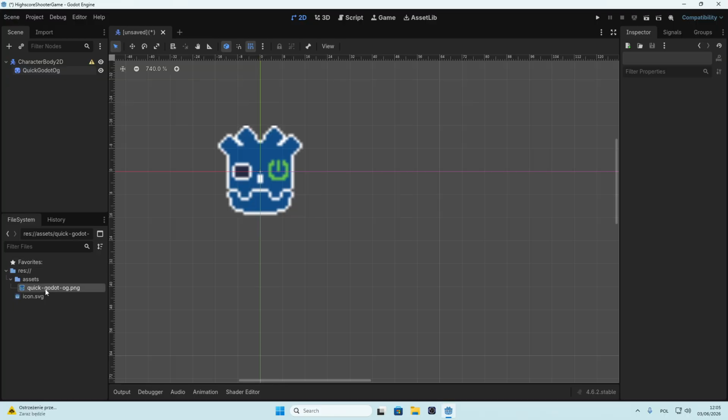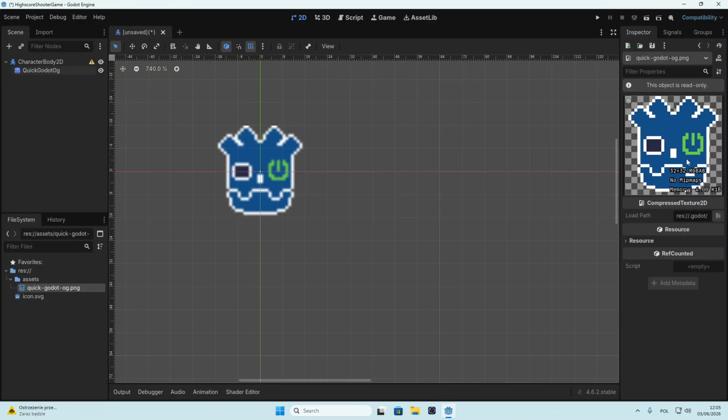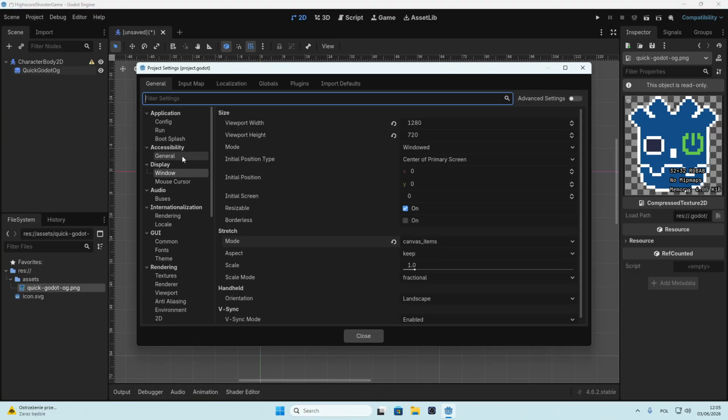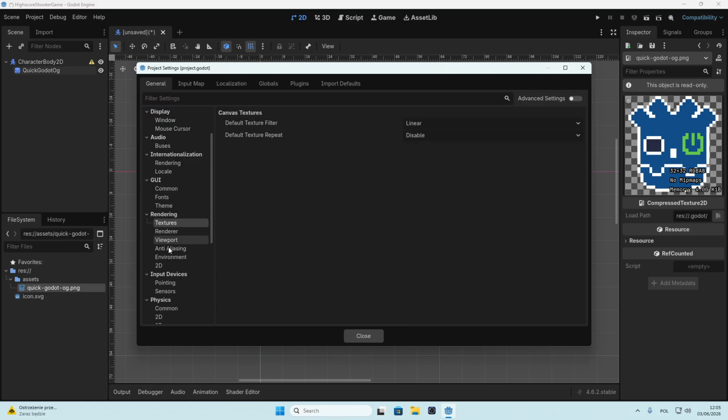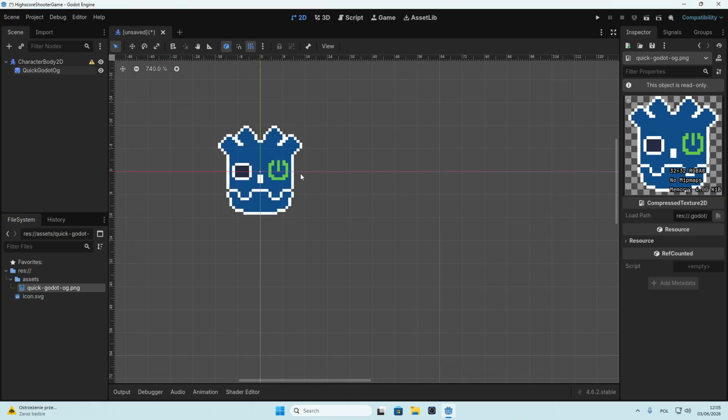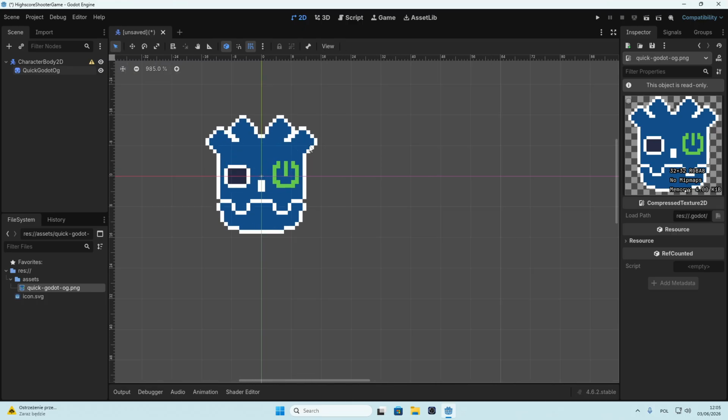But as you can see, my quick Godot icon is actually 32 by 32 pixels, and the difference is pretty big. This is very ugly and blurry. Of course, if you are not developing a pixel art game, which is perfectly fair, you can skip this. But if you want to make pixel art that's actually crisp, like this one on the right, all you want to do is go into project settings. You want to scroll down into rendering textures, and the default texture filter, we want to go from linear to nearest. And with close, we can see that now our game looks beautiful. At least this particular sprite.